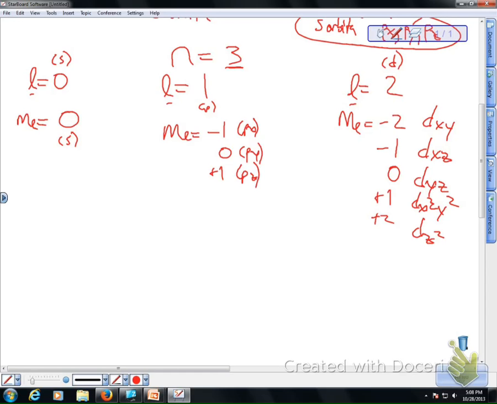So the logical question you're going to have for me is, how do you know which one goes where? And my answer to you is that there really is an indication. One of them really does go, for example, dxy really does correspond to one of these, and it's not random. But the math behind this is so much more advanced than what we're ready to do in high school that for right now it's not that important. All you need to know is that there are 5 possibilities, and here they are.